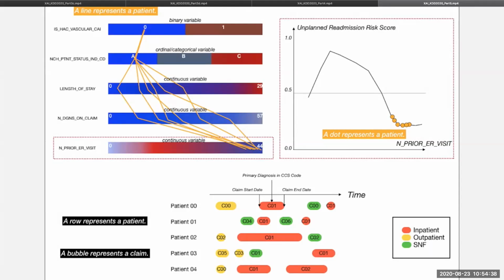The bottom view shows the timeline of patients, where users can see details of temporal and sequential patterns of selected patients. Using this view, users can interactively explore the explanations about the selected patients generated from the contrastive explanation modules and the prototype method.